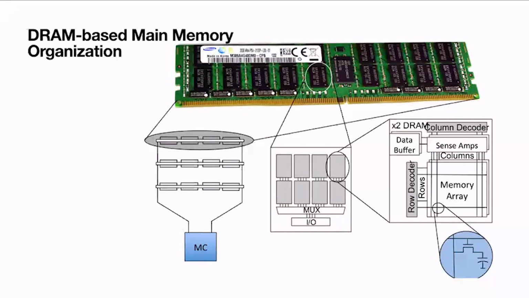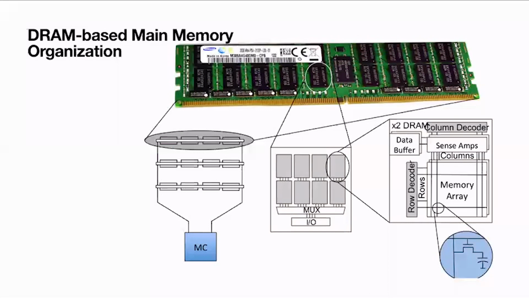Whenever we want to read any data from the DRAM memory array, first we activate one particular row, and the data connected with that row is loaded into the sense amplifiers. Sense amplifiers are designed using flip-flops, and the data is held there. Now we give the lower order portion of the address to the column decoder, which selects a set of lines and reads the data from the corresponding positions in the sense amplifiers. That data is sent to the data buffer, which in turn sends it to the memory controller. The memory controller sends the data back to the processor. This is what happens inside.